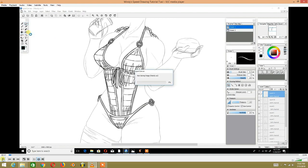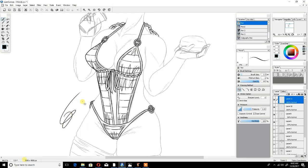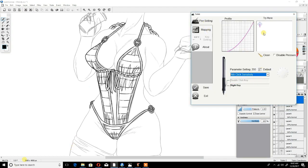Last time, this is actually Open Canvas Tutorial Part 7. Last time we left off, we finished the bikini of the character. So now we're going to start editing, doing the skin of the character and getting the skin done on the character itself.